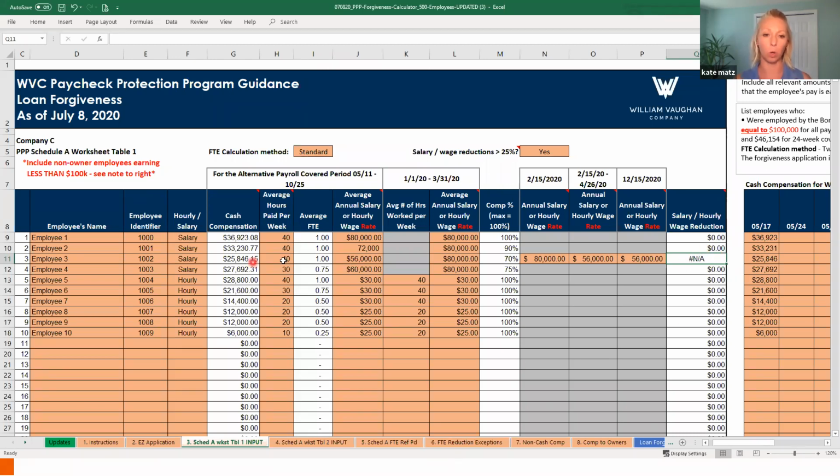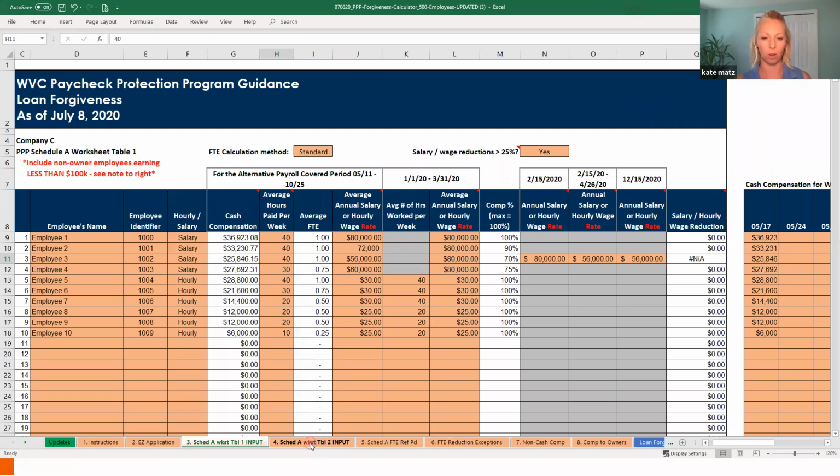Right now we've only told it what our FTEs were in the covered period. We haven't told it about the FTEs in the base period. So it doesn't know if this reduction is because we reduced FTEs or if this reduction is simply a rate reduction. So that was a handful. There's a lot going on in this tab number 3. The other ones will get easier, I promise.